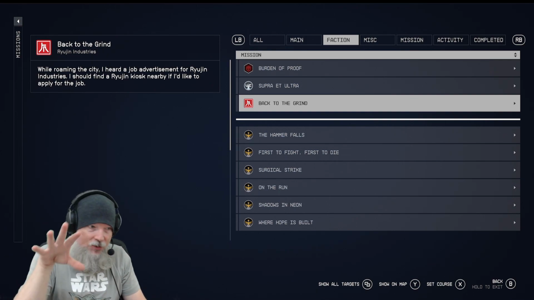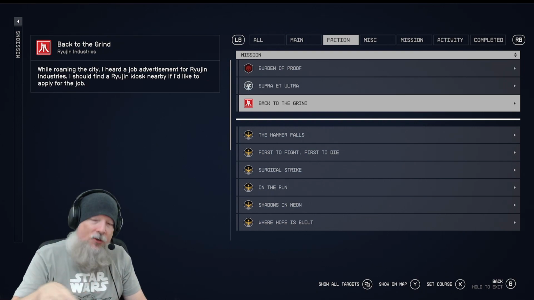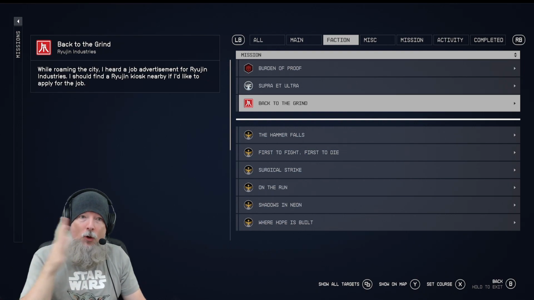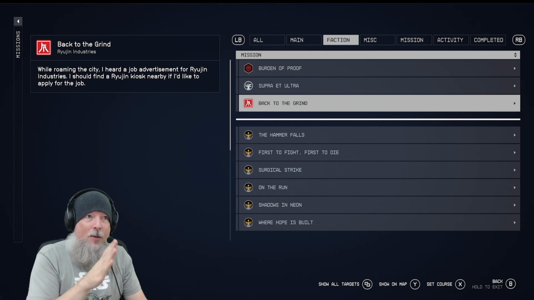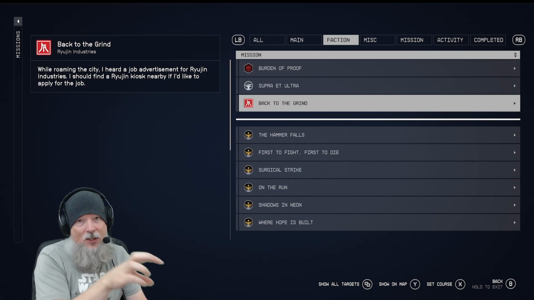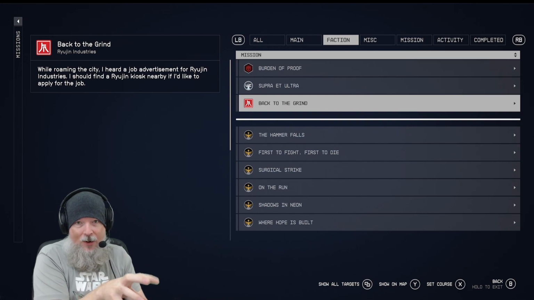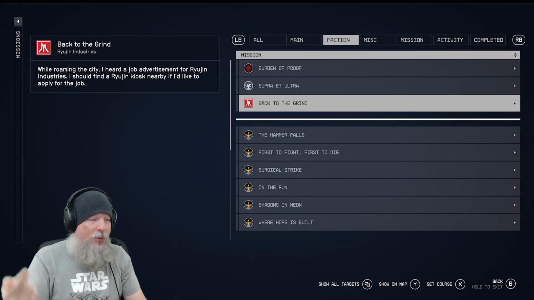So as far as faction quests go, you could do them all if you want to, or you can do it like me and choose to roleplay your character and pick the ones that you want to work on because it makes sense for this character and that character's background, and then save the other ones for the next playthrough.